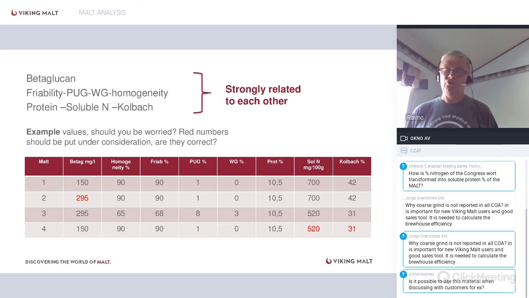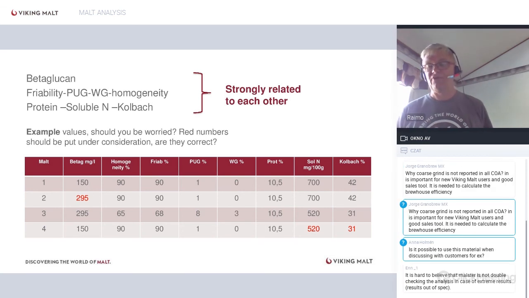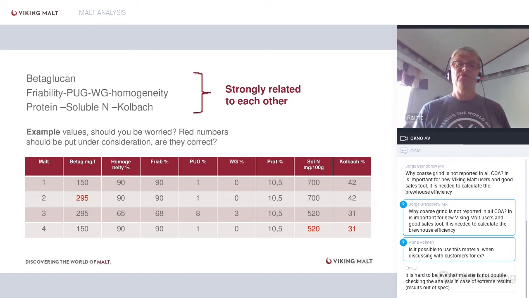We should have quality control for it, but things just happen when we send a lot of these analyses on the road all the time. We don't like to do that, but it just happens. The main thing here is to look at your COA as a whole. Don't concentrate too much on one figure. It needs to fit with the others.